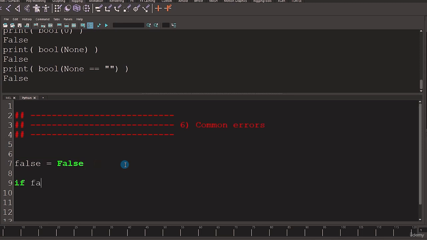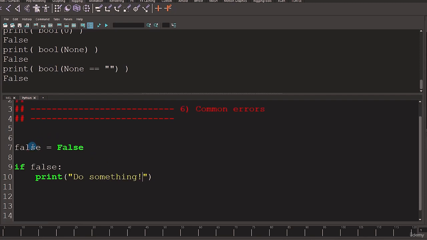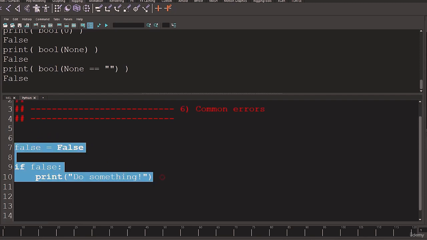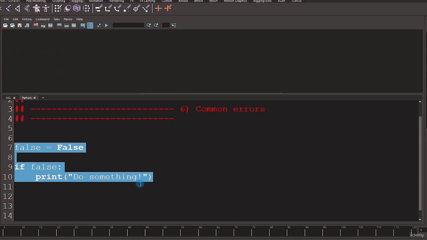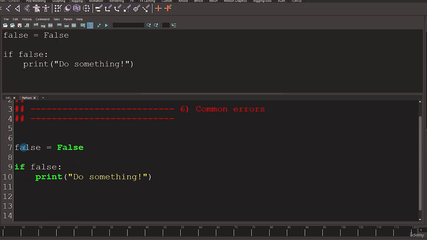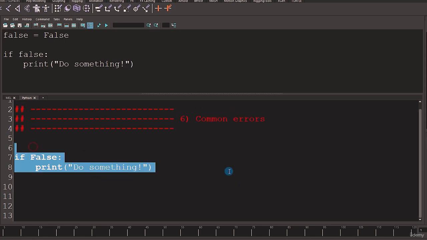You should probably think of just writing something. So let's say you'd written something mad like this. Well, this is never going to evaluate because you've explicitly stated that this variable is false. So let's clean our output window. But you're never going to get this output, are you? Because you've explicitly stated it's false. You might as well just write false. And at that point, you may as well just not write it because it's never going to run. So you've just wasted functionality in here that you're not actually checking for.